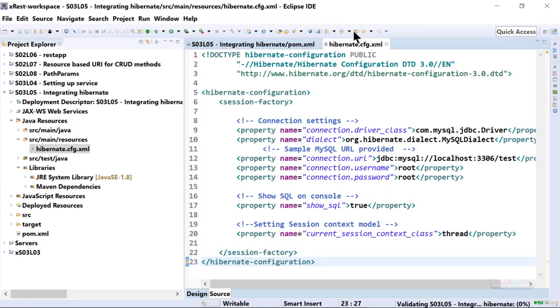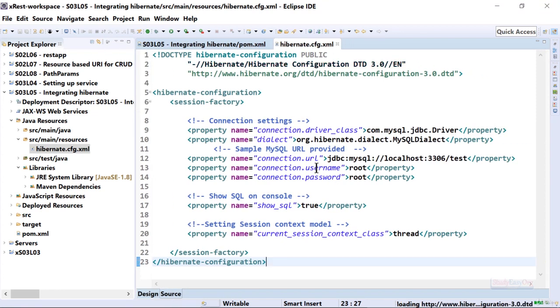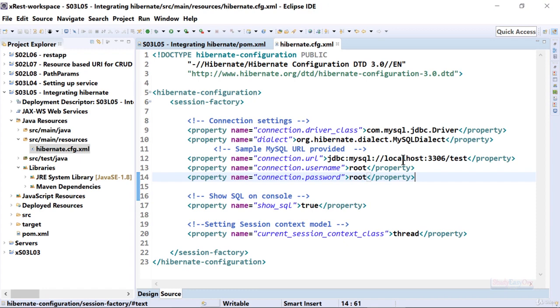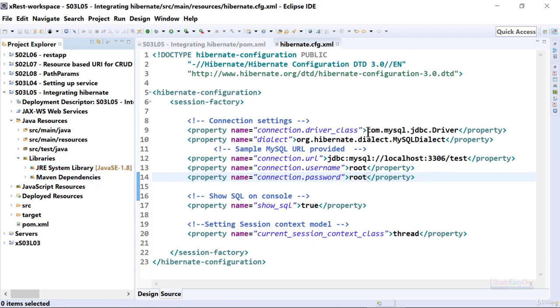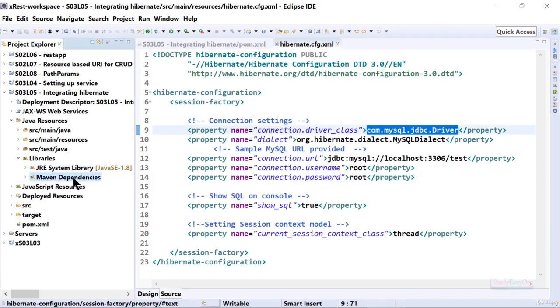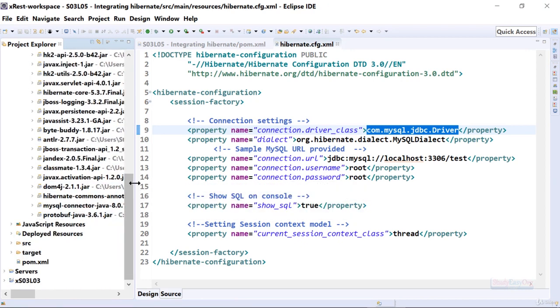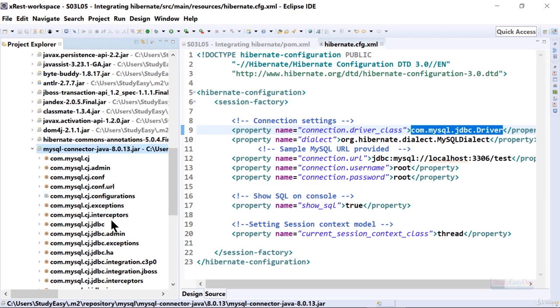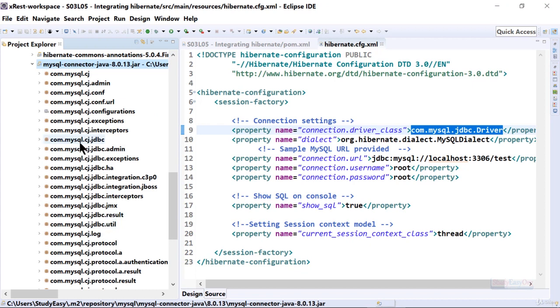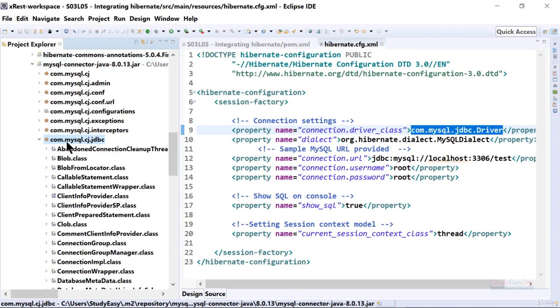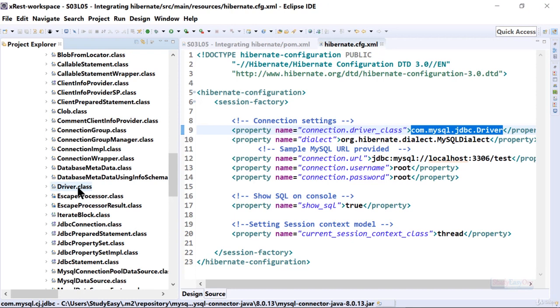Now friends, this particular configuration is the default configuration. There might be some small changes which you need to do for your deployment, right? So first of all, check the driver. Now the MySQL driver may change from time to time. As a result, let me quickly show you from where we can get this particular property. It would be inside our Maven dependency. Inside this dependency we have the connector jar, and here we go. So check out this particular package which says com.mysql.cj.jdbc. So definitely the path changed a little, right? So here is the driver class.